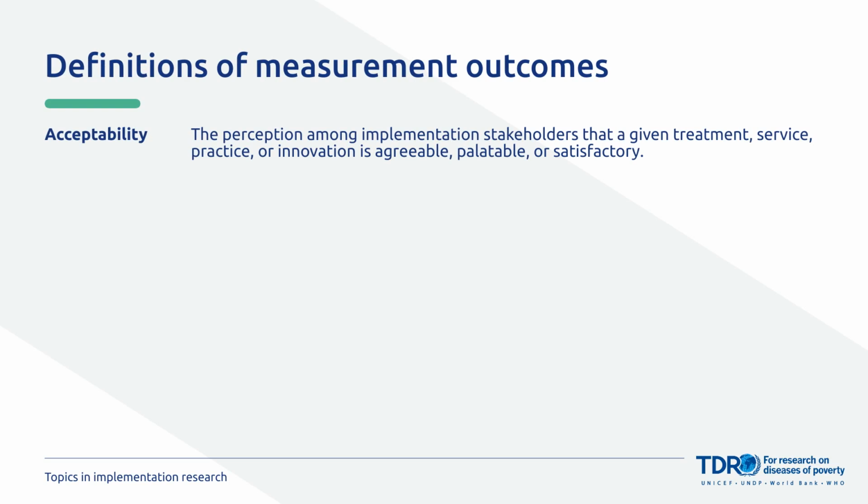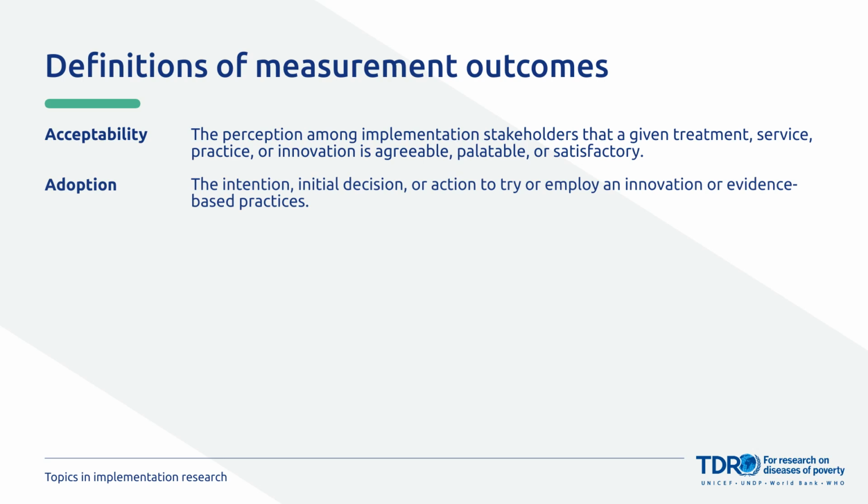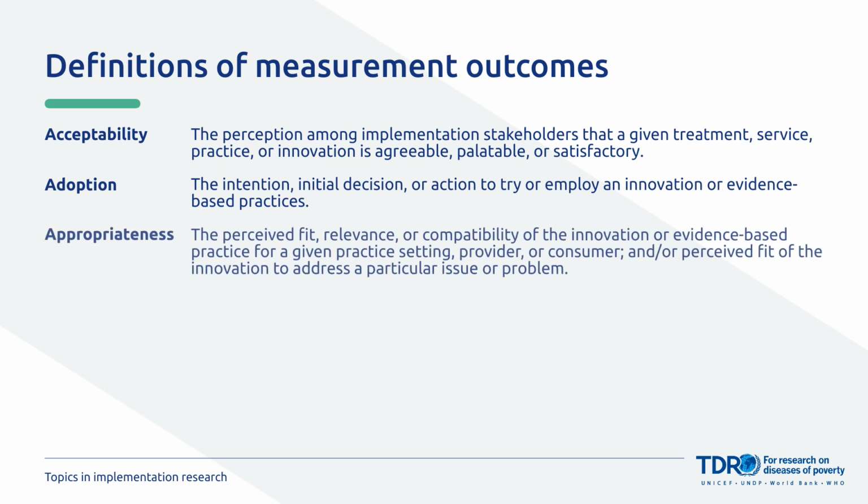Acceptability is the perception among implementation stakeholders that a given treatment, service, practice, or innovation is agreeable, palatable, or satisfactory. Adoption is the intention, initial decision, or action to try or employ an innovation or evidence-based practice. Appropriateness is the perceived fit, relevance, or compatibility of the innovation or evidence-based practice for a given practice setting, provider, or consumer, and/or the perceived fit of the innovation to address a particular issue or problem. Cost refers to the cost impact of an implementation effort.